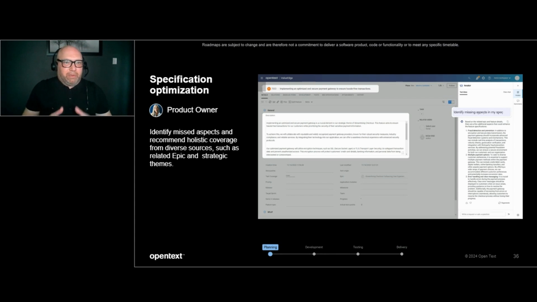So, for example, with the product owner, we want to help them identify the missing aspects and recommend holistic coverage from diverse sources, such as related epics and strategic themes, to help them rephrase feature descriptions to a format aimed for product managers, MVP scope definitions, to help them suggest the most important customer needs based on customers' ERs and systems, and suggest several UIs designed for specific features.